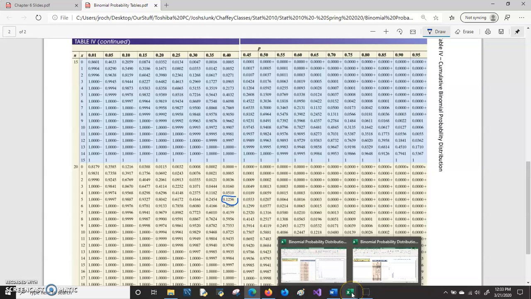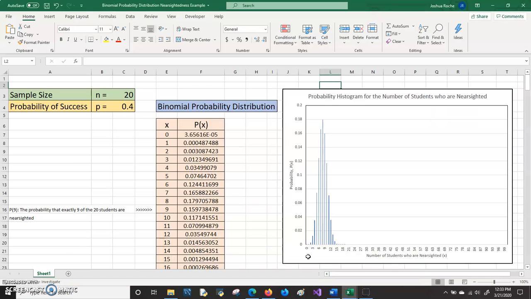One other note is that, just to put this in context, it was asking what's the probability of it being fewer than 6. And so in this probability distribution, that would be the same as adding these probabilities from 5, 4, 3, 2, 1, and 0. If you add these ones, you should get that same answer of 0.1256.